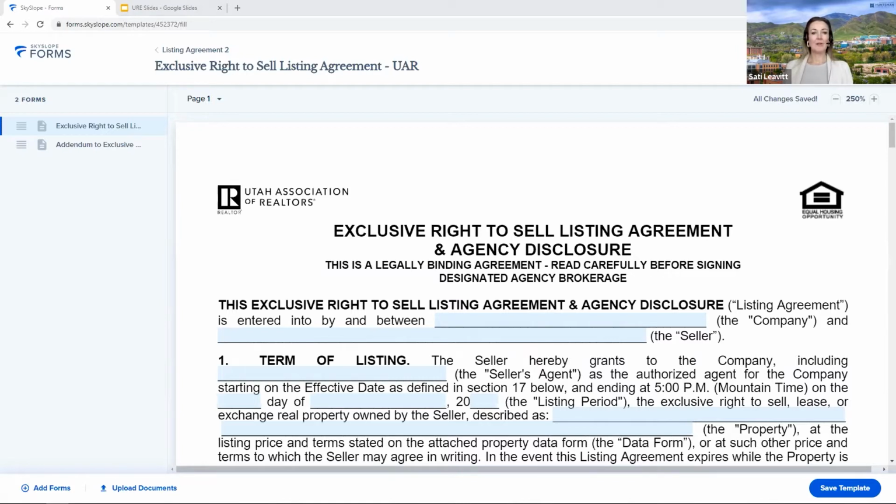One question: do they become a fillable PDF form if you add your own to a template? So if you add your own to a template, it's not fillable, but when you get to DigiSign, you can add text boxes, signatures, and all of that. So I'll go ahead and show you that. Great question. And I see a question, what is the monthly cost? There is no cost for SkySlope forms. All you need is your paid membership with URE. So no extra cost charged by us, no catch there, okay?